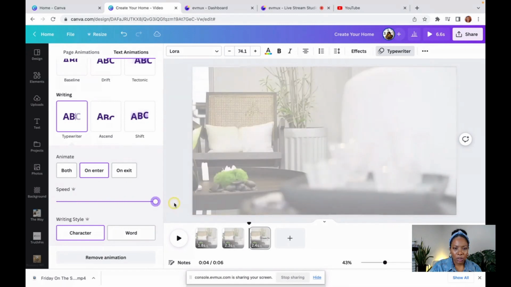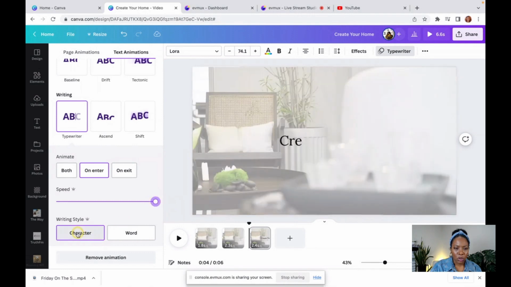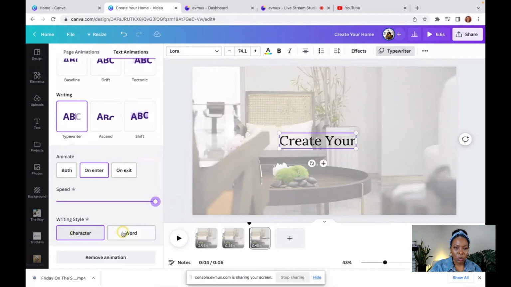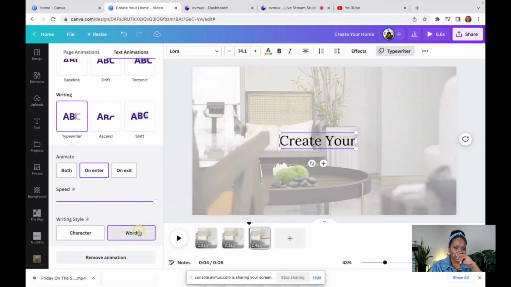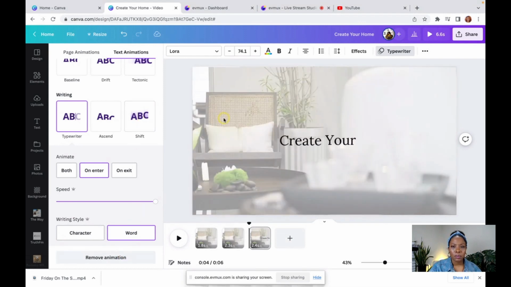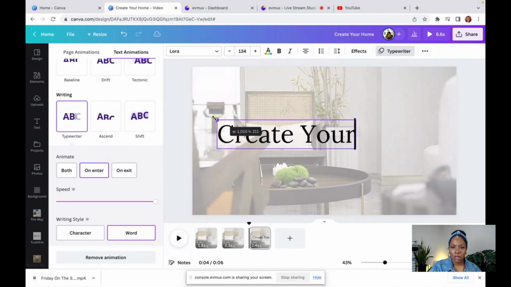And let's see how it looks when it goes really fast. Yeah, I need it to go fast because it only has a minute and 8 seconds. Do I want to do the whole thing or word by word, create your? I kind of like it with the words, create your. I kind of like that. Okay, this still needs to be much bigger.